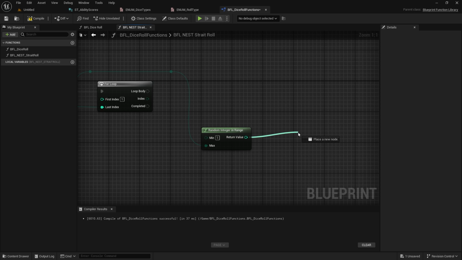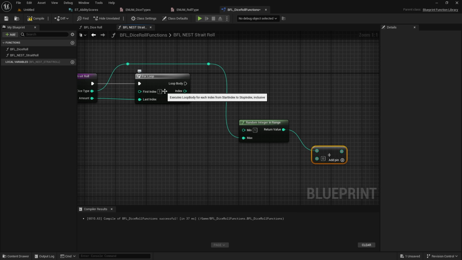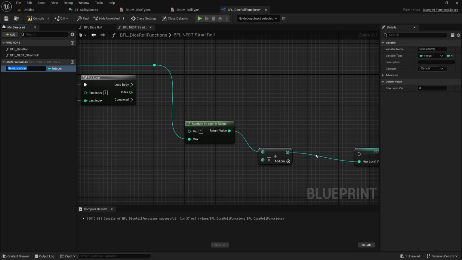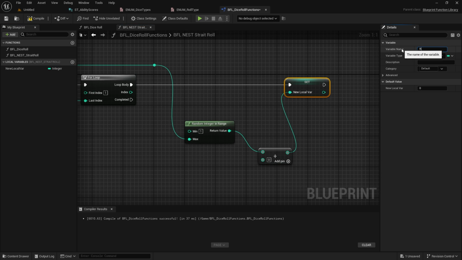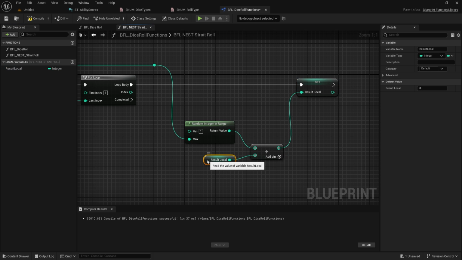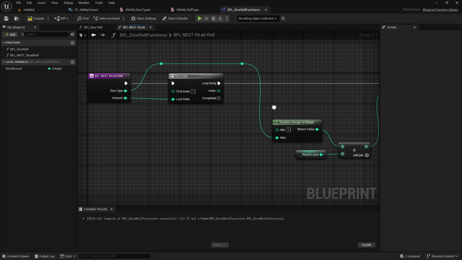And from here, I'm going to add, because we might be adding damage. If it was 10 d4s, we would want this to loop 10 times. And then we're going to create a local variable here, plug that into the loop body. We're going to call this result local. And we're going to grab this and add it to itself. And so that should loop through.